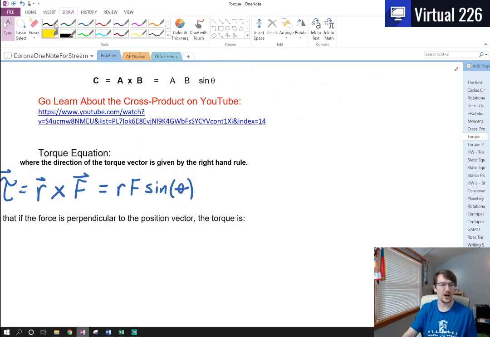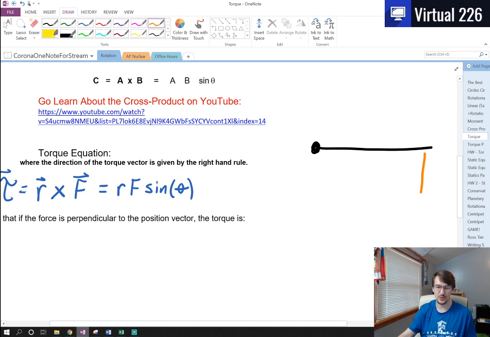Now, oftentimes when we think about this, if we look at our door from the top down, people often make the mistake of saying, hey, look, I'm pushing at the door out here, and my moment arm is like this. Or maybe we'll push the door like this, and my moment arm is the pink one here. So this is our force, and this is our moment arm. You know, maybe this is the angle I'd want to use.